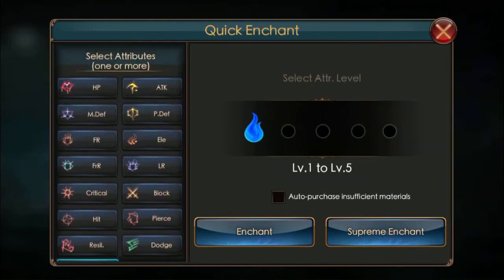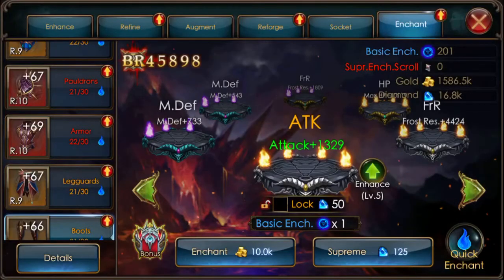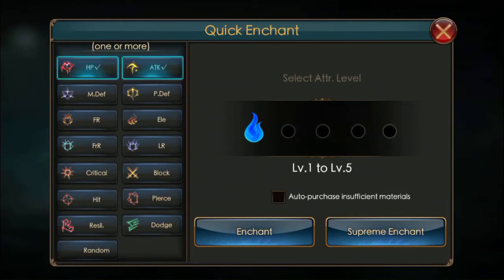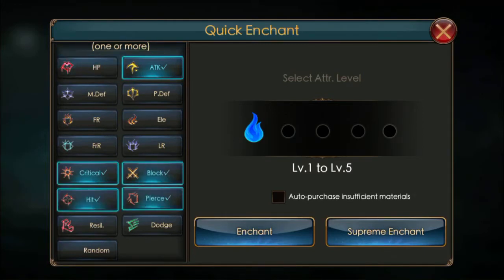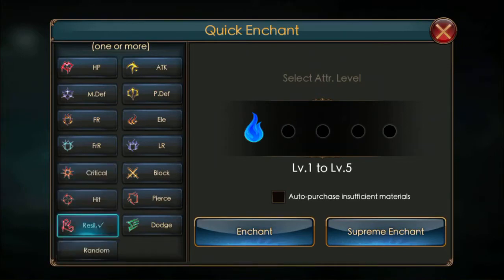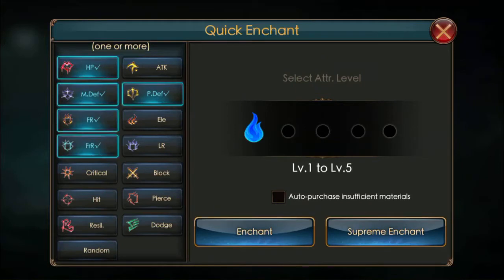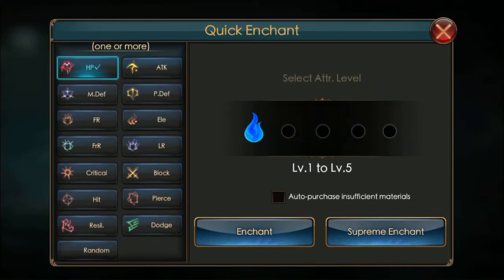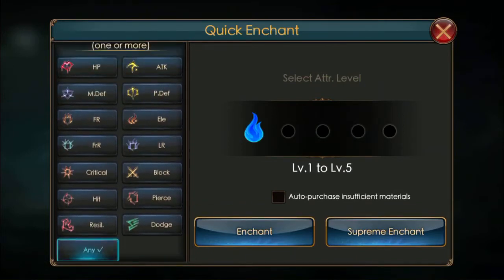So on the left, you have attributes. If you want this selected platform to only be attack, then you can choose attack. If you want it to be attack, HP, critical, block, pierce, and hit only, then you can just click on those. If you make a mistake, you can just click on it again, and it'll erase the selection. So if you feel like upgrading only defense, then you can go to your defenses. Or if you want to, you can choose which attributes you want.